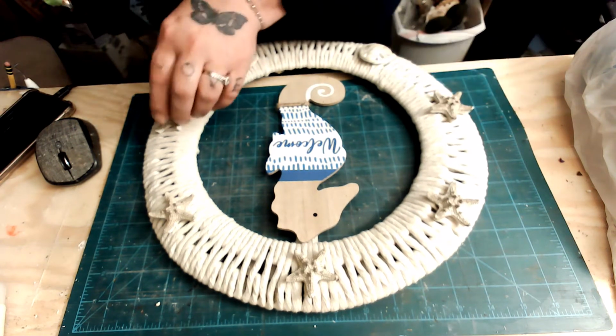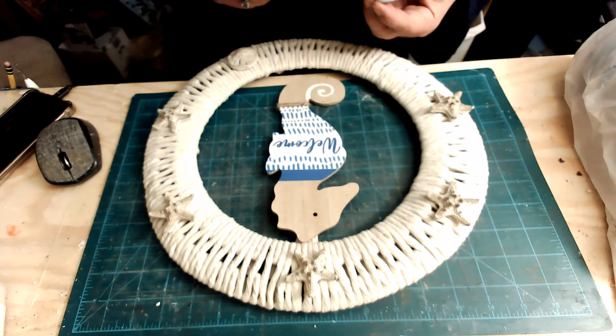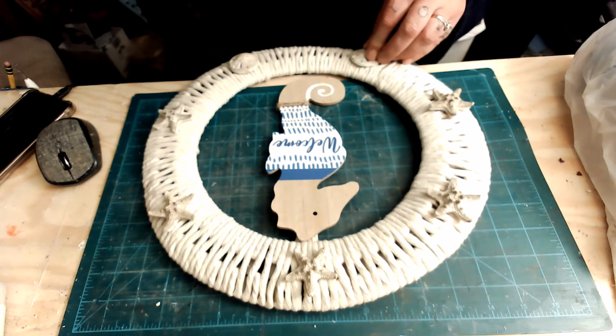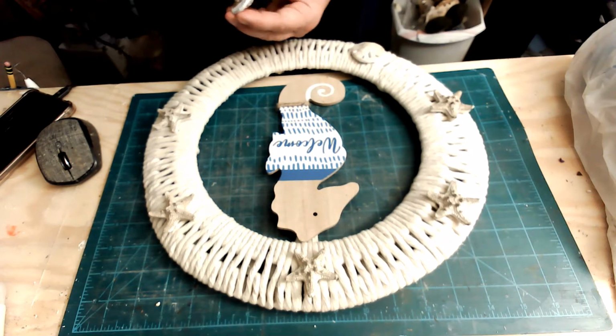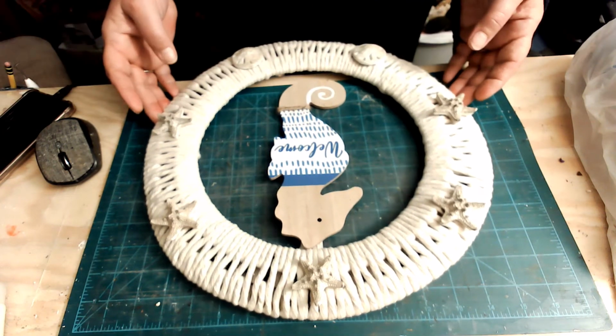Then I ended up only using 2 of the sand dollars. Still got a couple of them left, but man, were they hard to get out of that little box thing. I tore that box apart just trying to get the pieces out of it, the sand dollars.